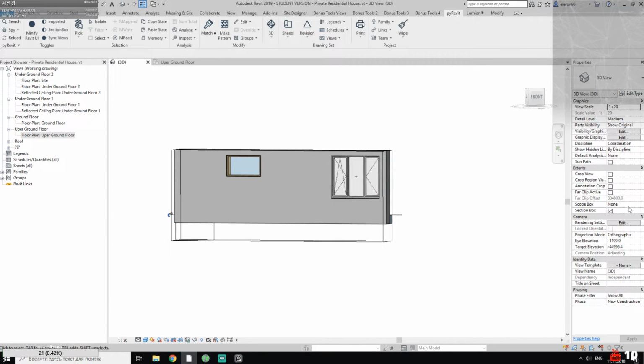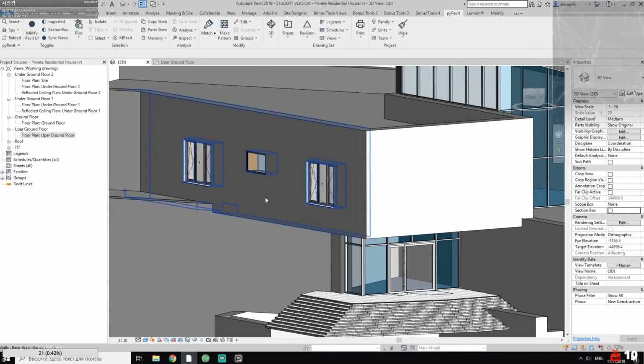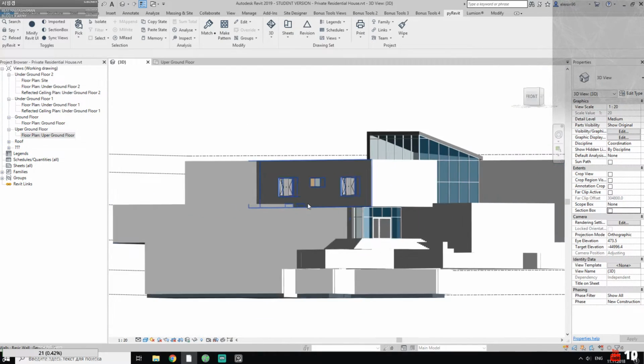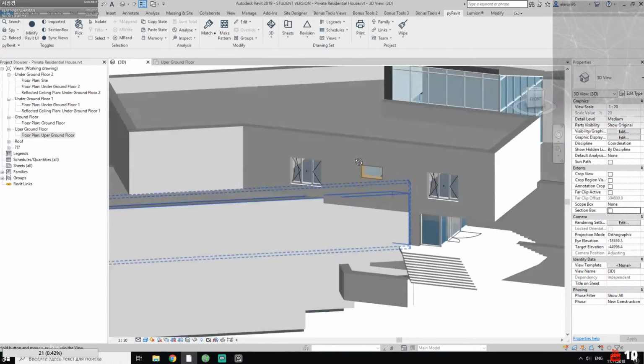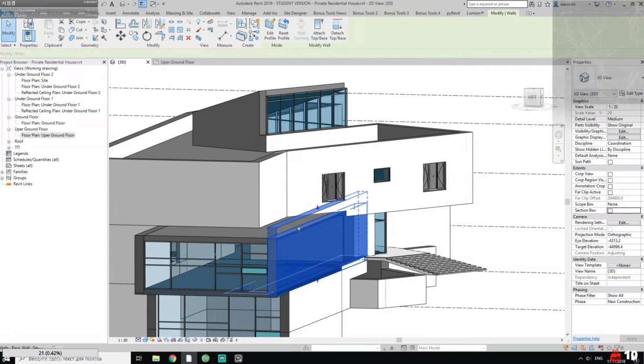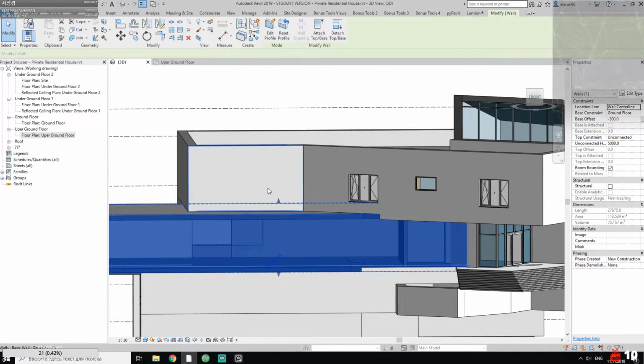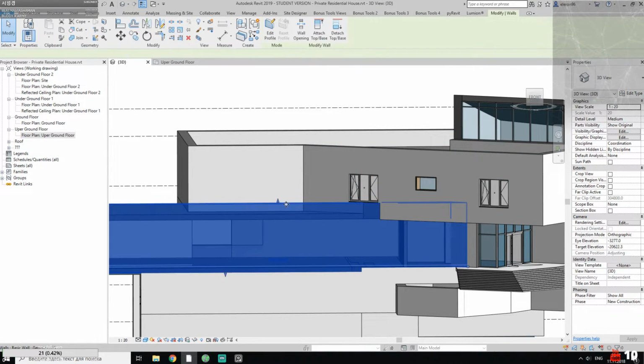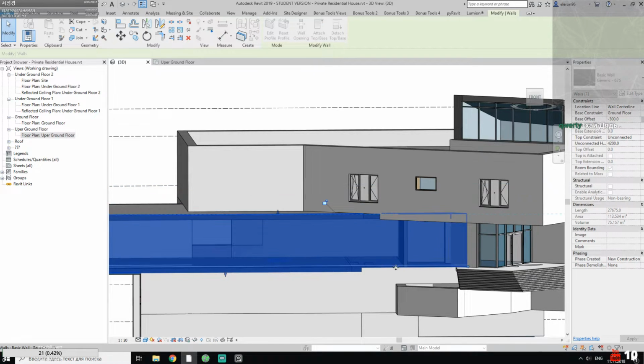If we go now in 3D, I will just switch off my section box. You will see we placed our first window and everything is now okay. And I found what the problem is with this wall. As you see, we have the edit profile. So I did it wrong. I will reset it, and I will make it smaller, like this.